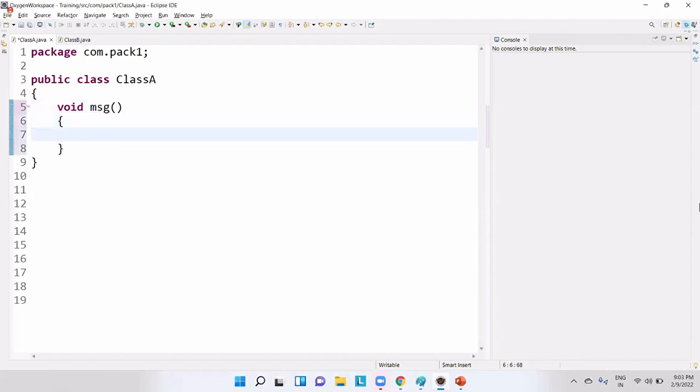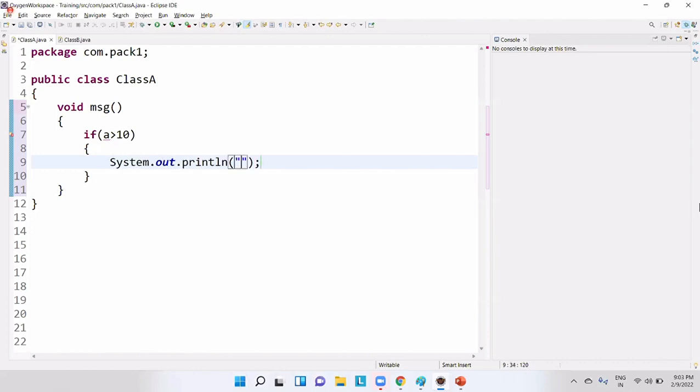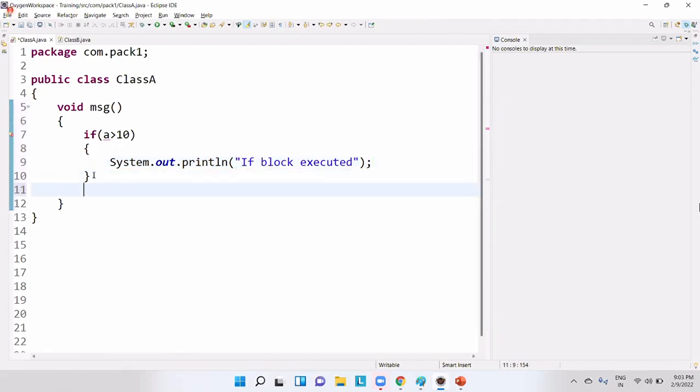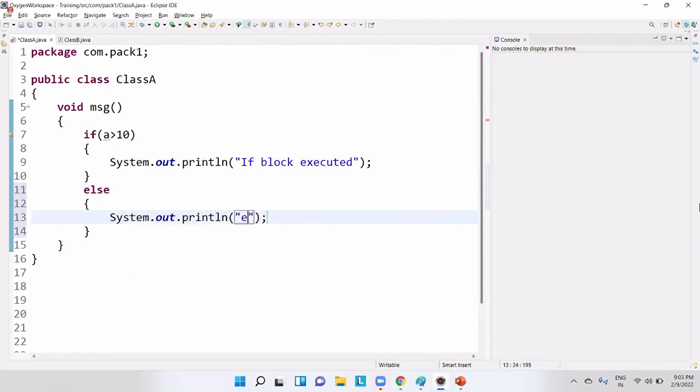If a is greater than 10, I'm writing System.out.println "if block executed", and else, System.out.println "else block executed".